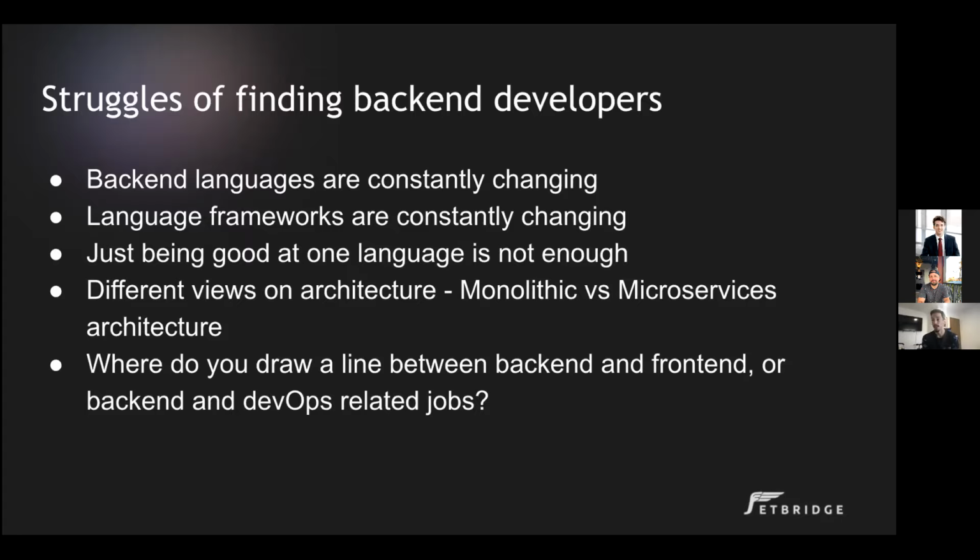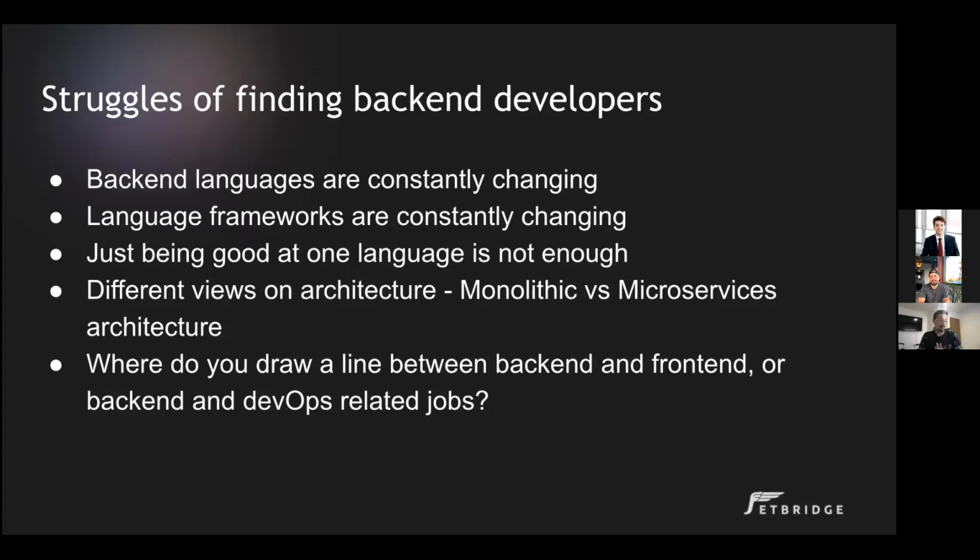Another point is every language also has a framework. Well, not every language, but most of the backend languages have frameworks. To describe a framework in my words, it's some kind of library or wrapper around the language that basically helps you create applications faster if you know how to use it. So if you take a look at Python, and at our Notion and the people we are looking for, we don't just say Python, we also want Django. And Django is a framework for Python.